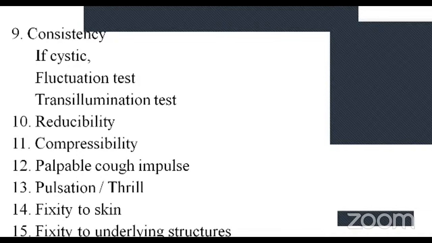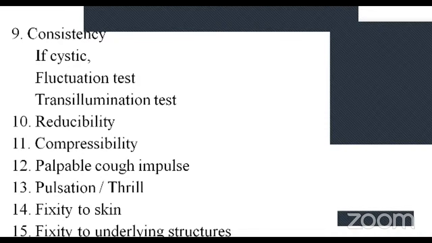So 3 questions we should be ready for. What is fluctuation, the principle, and for small swellings we do Paget's test. What is called Paget's test, for less than 2 centimeters. And for big swellings, we can use the entire hand instead of fingers to fix the swelling and to move. This is about fluctuation, cross fluctuation, pseudo fluctuation, and examples.